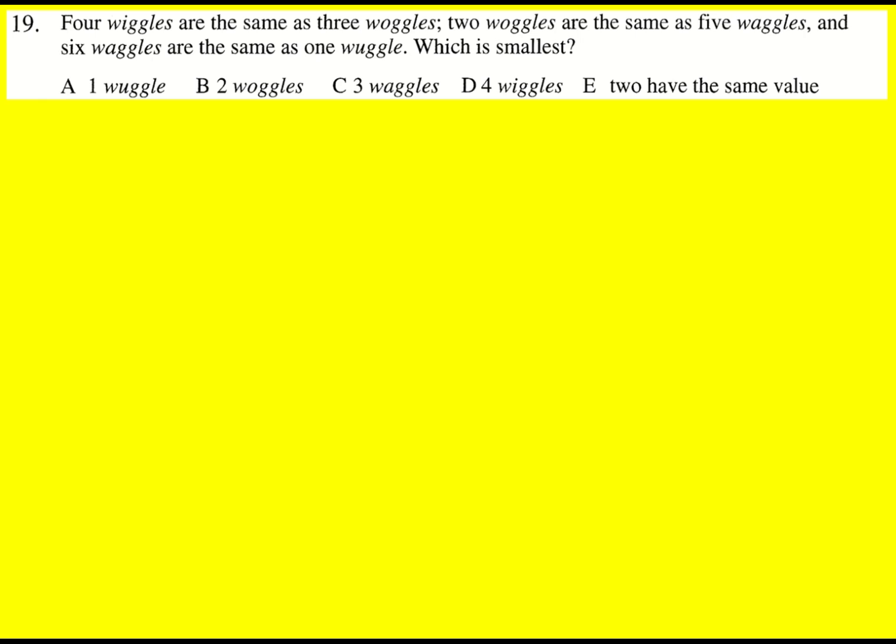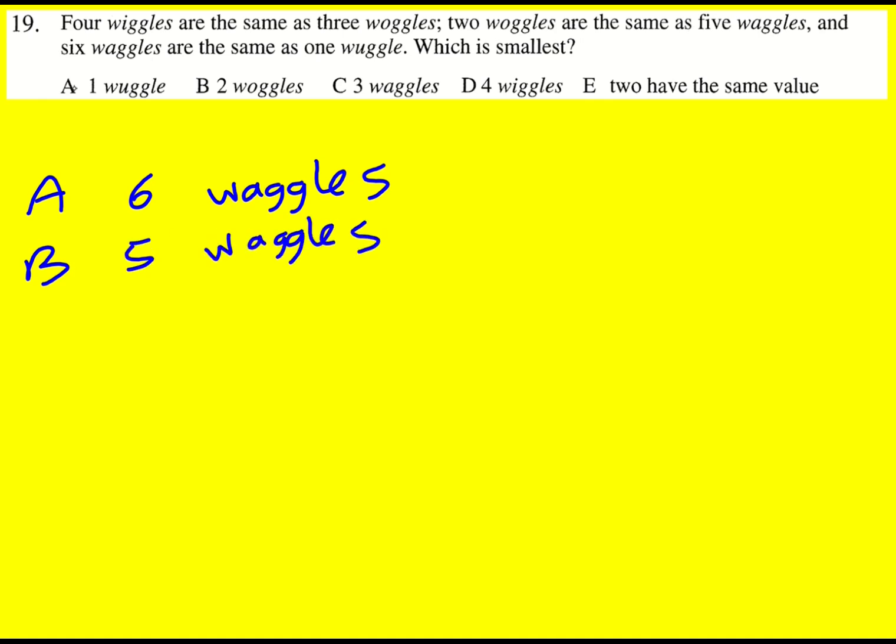So let's do that because we're told that one woggle is 6 waggles. So I'm going to work in terms of waggles for this. Because for B, we're told that we have 2 woggles and we're told that that's 5 waggles. Okay, so that one is smaller and the answer is definitely not going to be A. For C, we're already given 3 waggles, so this hasn't required too much effort at all. We can see the answer can't be B. It's just whether D is smaller.